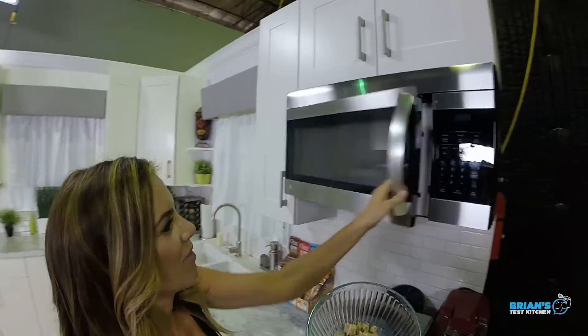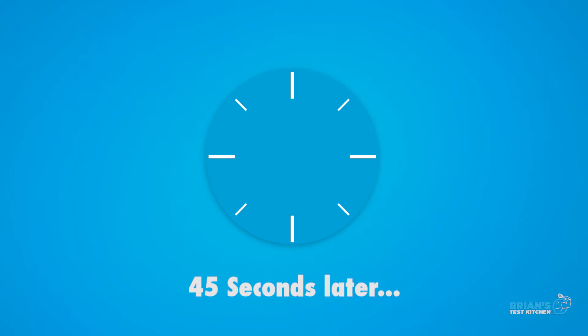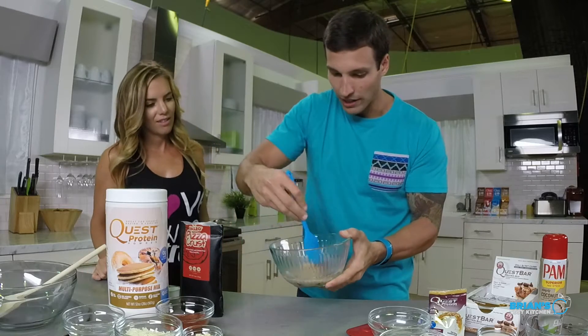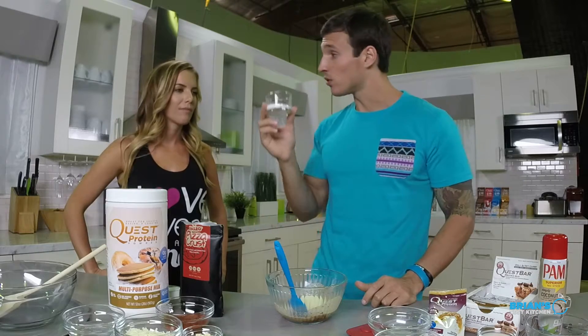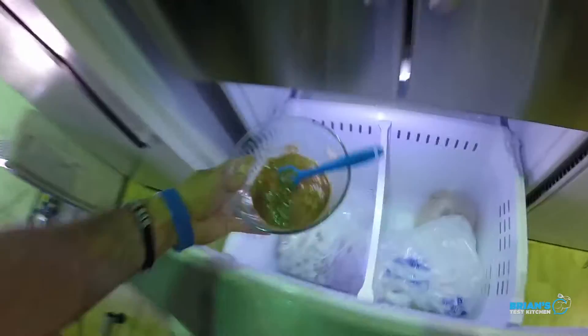So let's go ahead and pop it in there for 45 seconds. Done. All right, now be careful. I burned myself the other day, and you don't want to do that. So nice and gentle — grab that, make sure it's good. Safety first. So now that we got the bowl back over here, just go ahead and clean the sides up a little bit, gently bringing this together. The next thing we're going to want to do is add in the almond flour. So we got five tablespoons of almond flour, two tablespoons of zero calorie sweetener. So now that we're all done mixing that up, what we're going to do is take this over to the freezer. We're going to set it in there for like five minutes, let that dough kind of tighten up a little bit, and then it's time to push it out into a cookie and decorate it and get it all ready to eat.